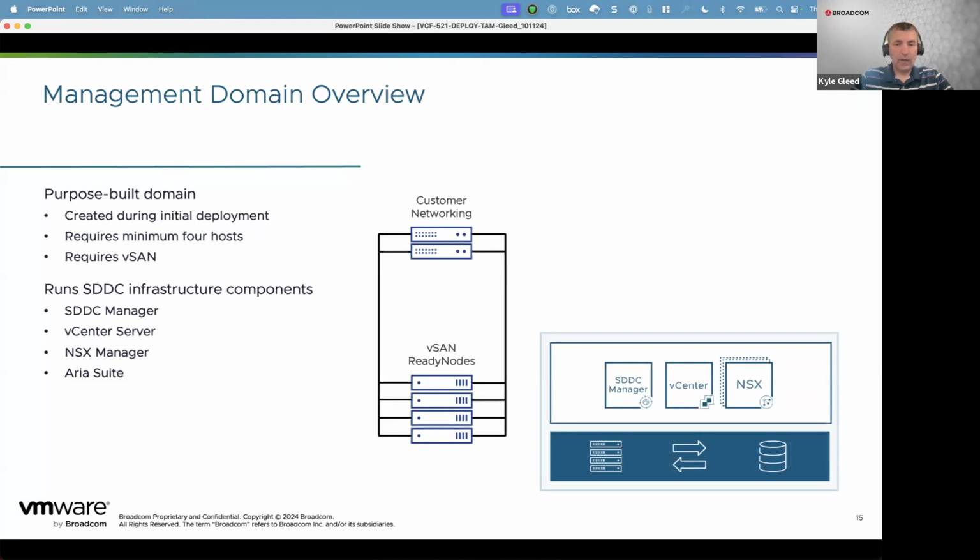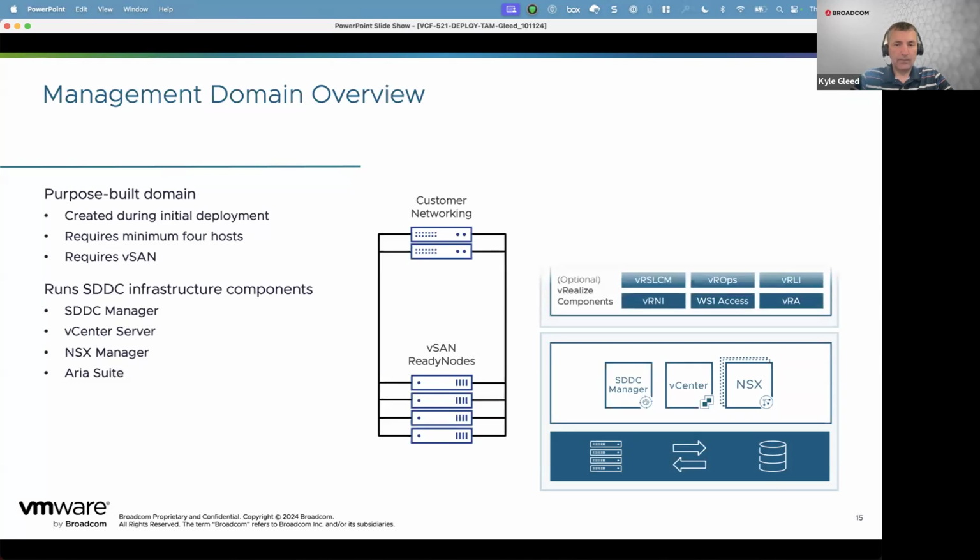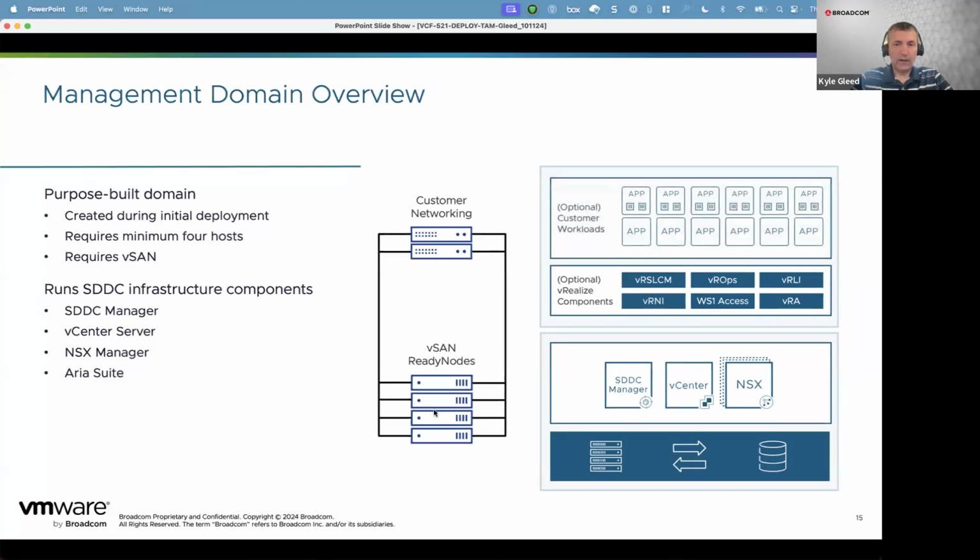And you basically use something called the Cloud Builder to go in and stand this up. And then once you stand it up, it's going to have your SDDC manager, your vCenter, your NSX, and then you can optionally go in and deploy the vRealize components through the SDDC manager in what's called VCF aware mode. And those will also get deployed inside the managed domain. And then depending how big your servers are, depending on the size of your environment, how much capacity you have, you can also run workloads on top of this as well. And so the managed domain, you can run workloads on it. The thing that makes the managed domain unique is because this is where you're going to run all your vCenter servers and your SDDC managers.